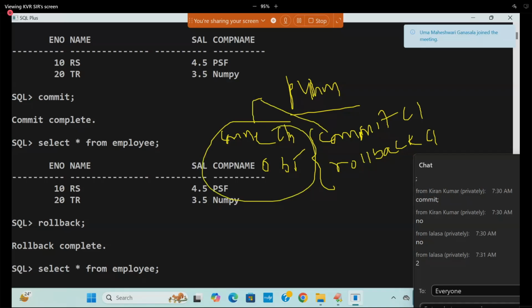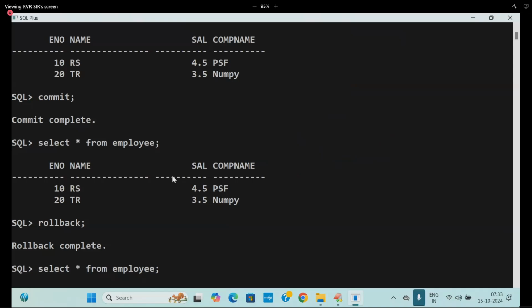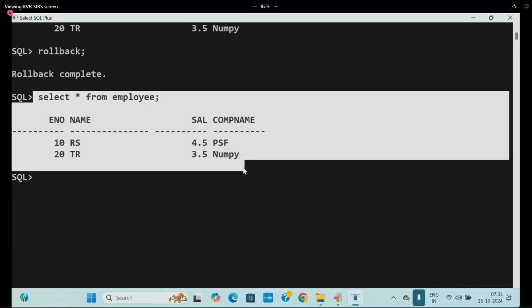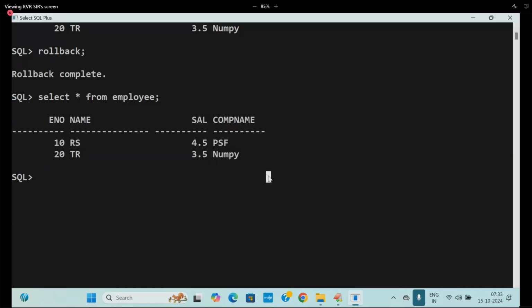Over the connection you need to do commit and rollback. So I hope you are understanding the meaning of commit and rollback. Once you use any DML operation, compulsorily we need to perform commit or rollback, depending on your requirement. So I think you are understanding the meaning of insert. Is insert clear?